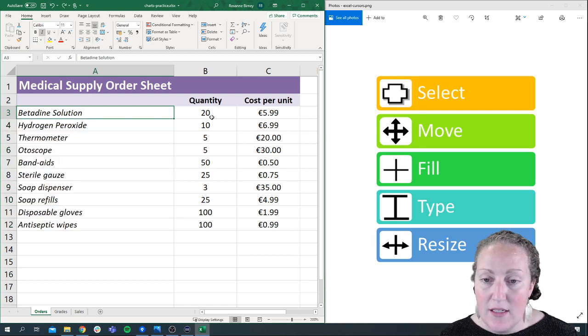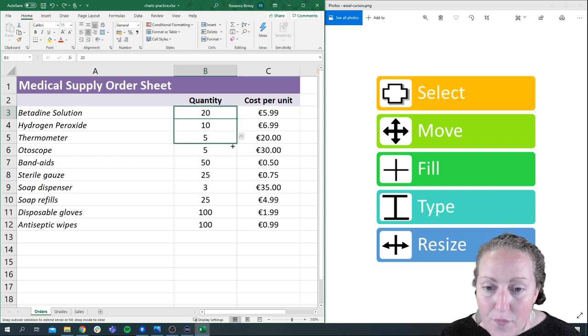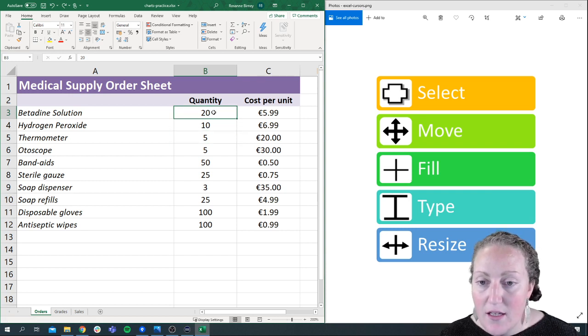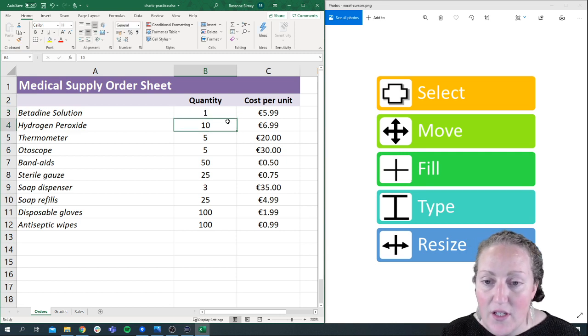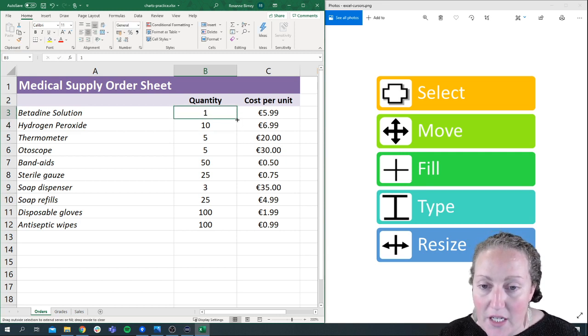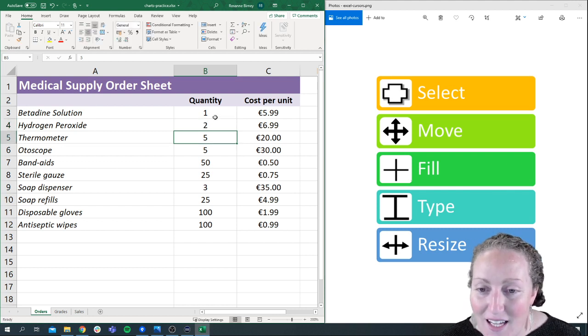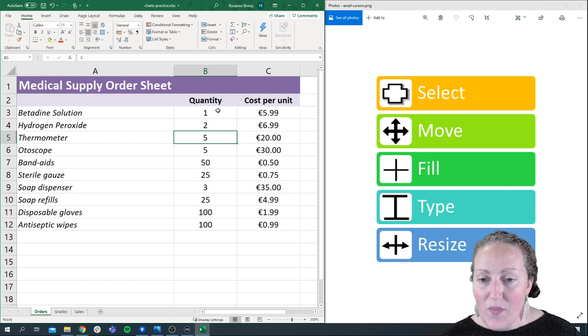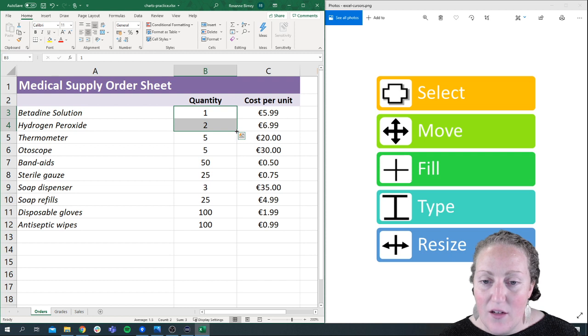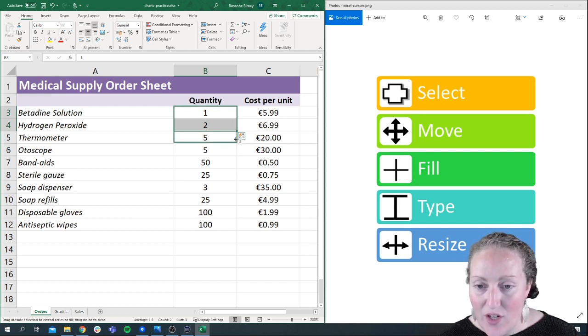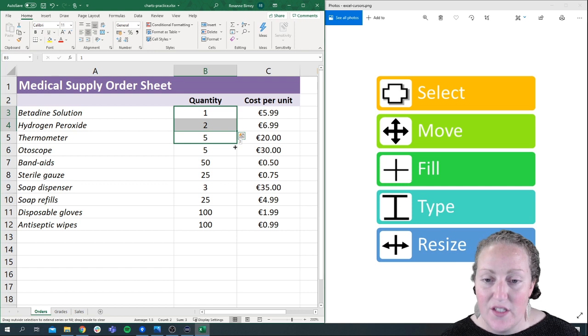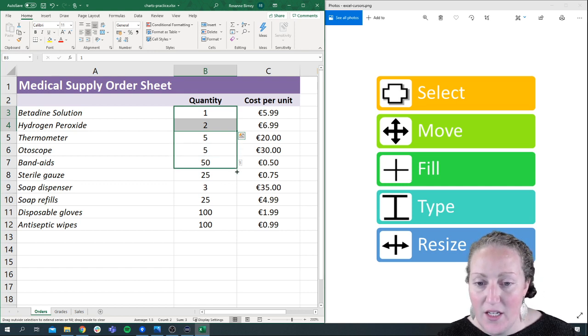I'm just going to undo that. It also does interesting things, like with this number, it's actually copying the 20. I'm just going to change this number to a 1 for a second, just so you can see how it works. And I click that little box and drag down. Oh, of course now it won't do it when I want it to. Maybe I need to have the 1 and the 2 there. Okay, so I'll show you that again. If I select that 1 and 2, hopefully now it should know when I click that green dot and drag down that I want to continue from there. So it'll do a 3 next, and then a 4, and then a 5, and so on.